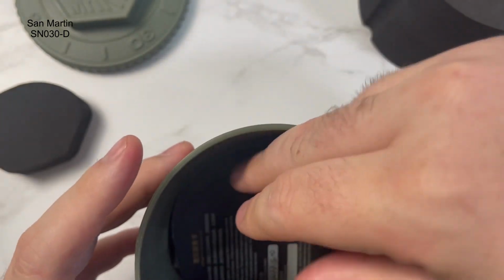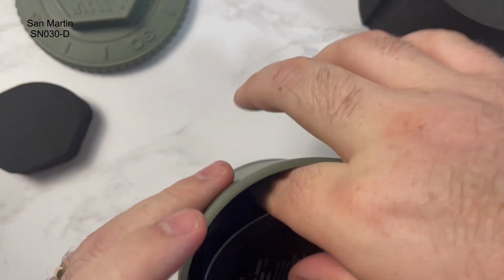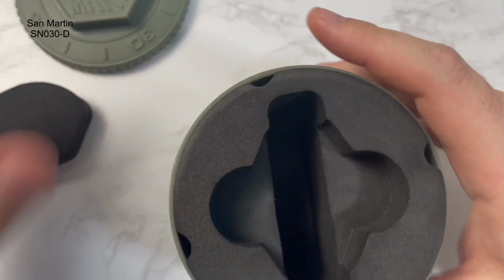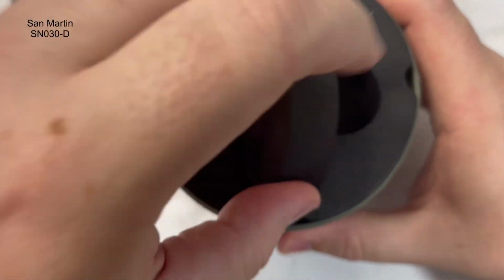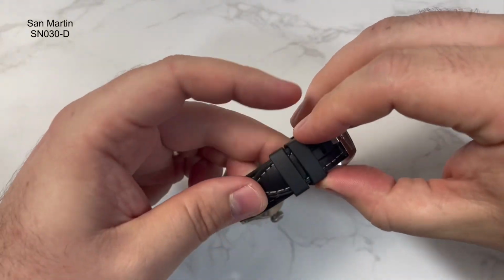Put it all back in. I don't tend to read any of this stuff at this point. I just want you to see it, just in case it will be your first San Martin. You haven't seen one before. Let's get it all put back together. Because obviously you want to see the watch. As much as I appreciate the packaging, I don't buy watches for the packaging. It's the watch we want to look at.